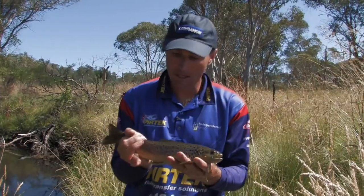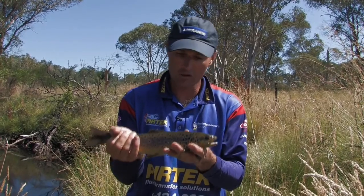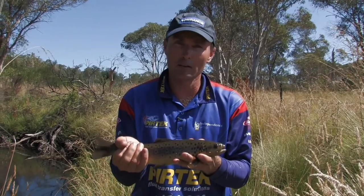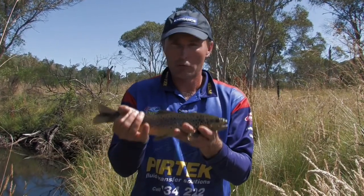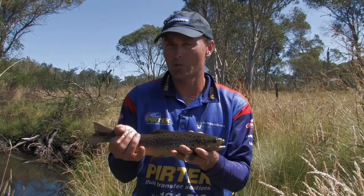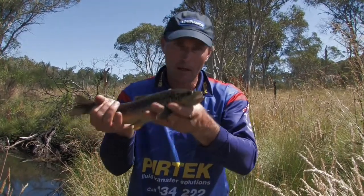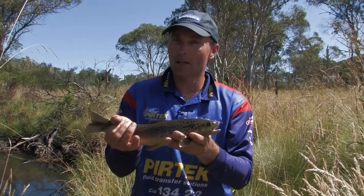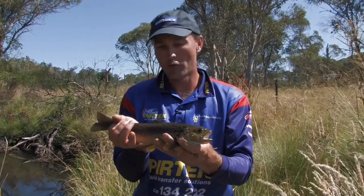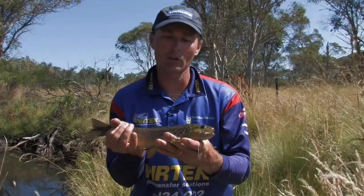So it's been pretty tough — 1,000 casts. Low barometer today, only around 1,002, and certainly not conducive for any freshwater fish biting. But even though it's a bright sunny day, big southerly change coming. That barometer's dipped and the fishing's been tough. But I think I learned a little bit today just about trying to stay even further away in this crystal clear water. And luckily, I leaned over the bank, spotted this brown there, said to my mate — captain behind the camera — I'll have to run up the other side, drop the lure in. And luckily, textbook manoeuvre — beautiful, beautiful Barrington Tops brown trout.